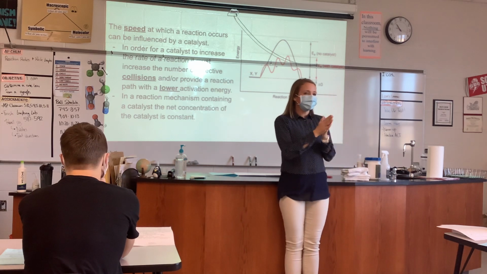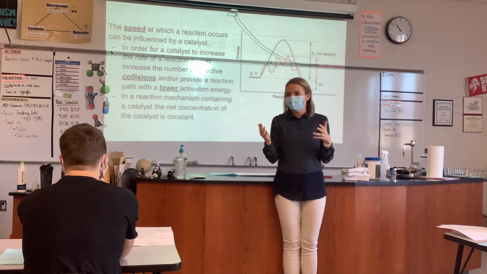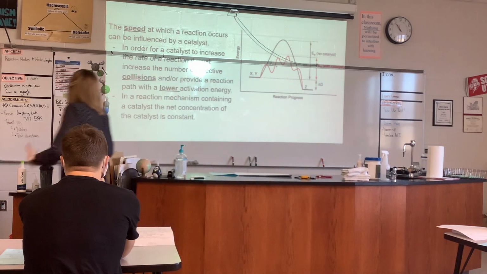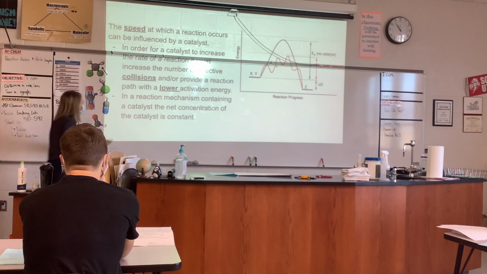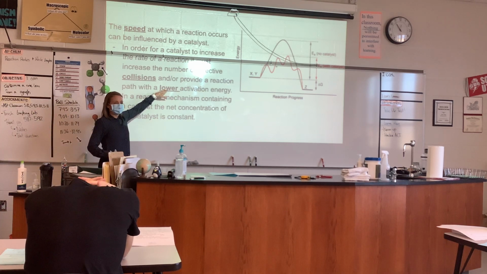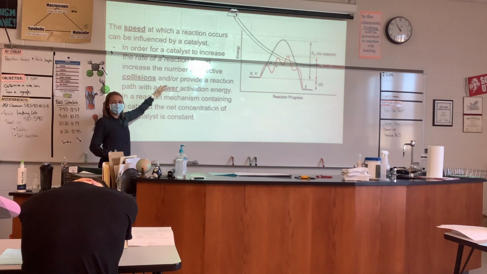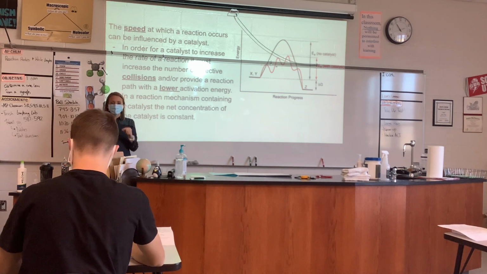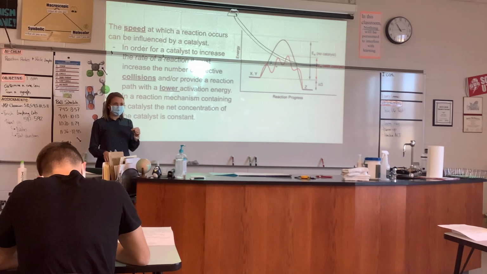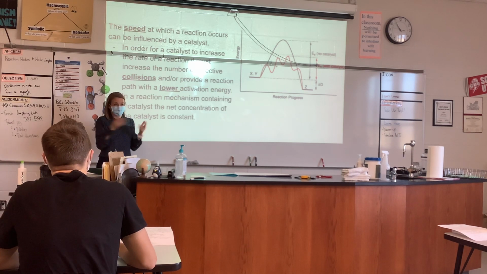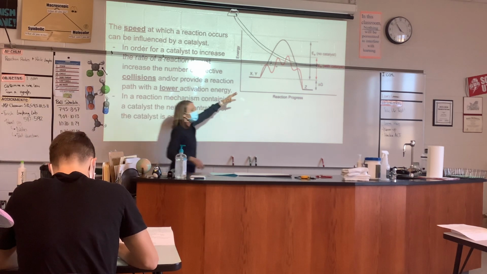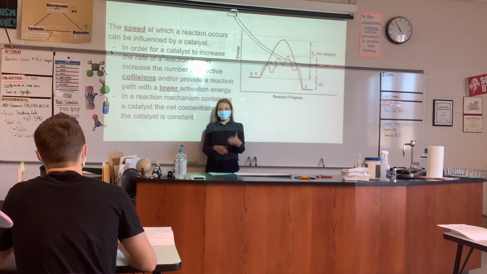Because the whole idea is they provide different ways or collisions, and so often you get more collisions to make the process happen. But in the end, it still gets faster. So the only thing that changes a graph is a catalyst. Heating something up does not change the graph. It makes the molecules move faster, if you're visualizing it like that, but it doesn't change the actual pathway. Only a catalyst will change the pathway.